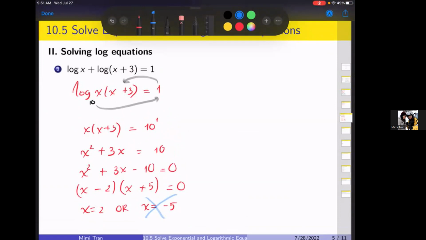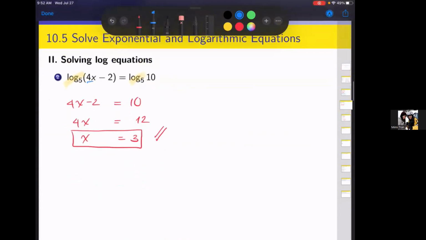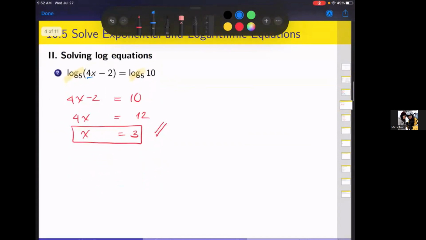Kobe, yes, go ahead. I have a question about previous problems. Go ahead. Okay, so I was just confused. If we cancel, I guess for this one, if we cancel log 5 on both sides, wouldn't that be 4x? Oh, you know what? I see what it is now. I thought that was a multiplication and it was a minus sign. Okay, my bad. No problem. If you help, you speak it out loud.